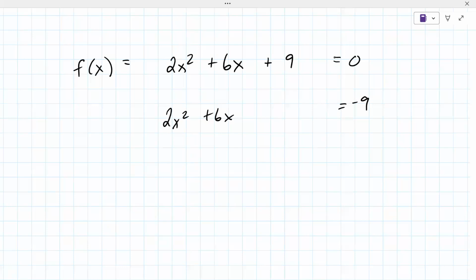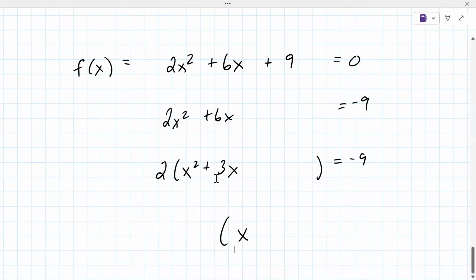I got f of x equals 2 times x minus 9/4 squared plus 9/2. Okay, I think you did some things too early here. It is 2 factored out, 3x, leave a space here. So you take half of whatever this number is. What is this number? Half of that number would be negative 3 over 2. So you always cut that in half, and you don't square it, you just cut it in half.